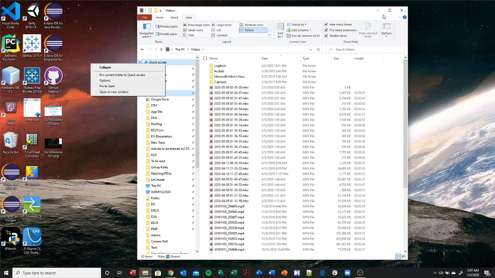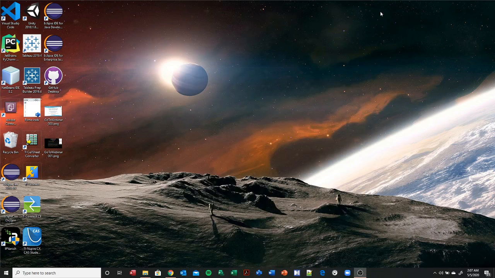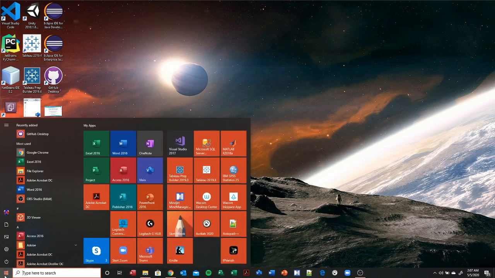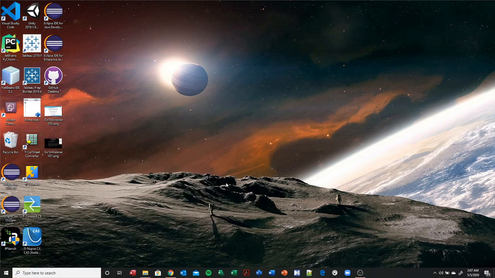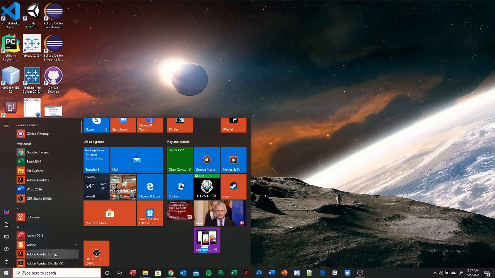All right. So moving on to adding a shortcut tile to your Start menu. For this example, we're going to use OBS. You can just click on the Windows key and start typing your application name, in this case, OBS. There you go. It pops up. And you can do a right click right on that tile and hit pin to Start.